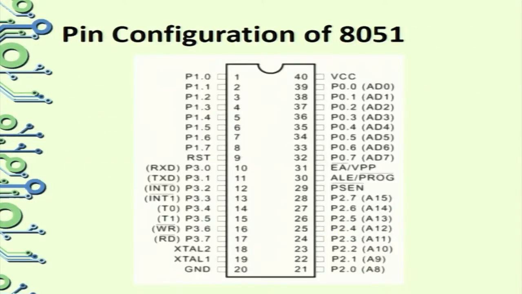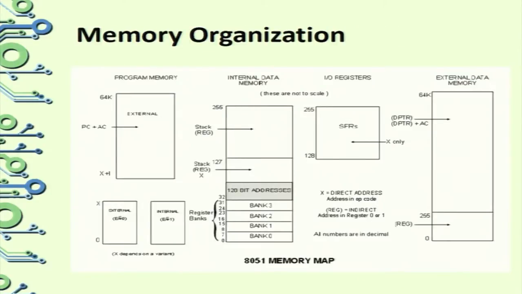This is the pin description. As you can see, the user has access to 4 ports. These ports can be configured to be input, output, and they also have additional functionalities. This is the memory organization of the 8051. As I said earlier, it has a RAM, ROM, and external memory can also be added if needed. I'd now like to call upon Sweksha to continue with the implementation.